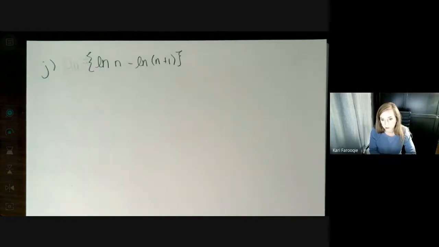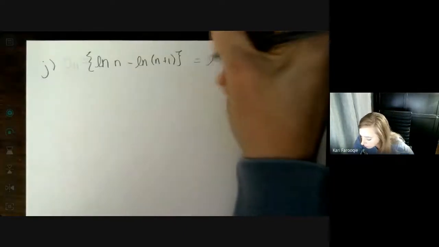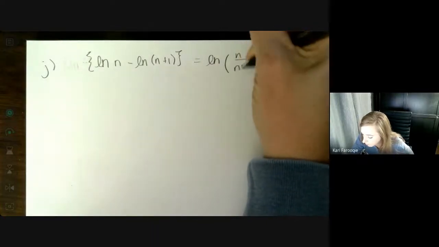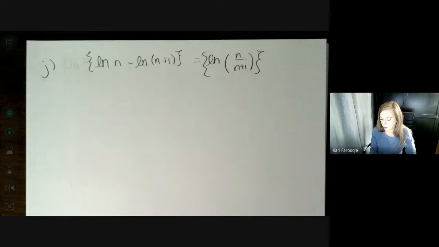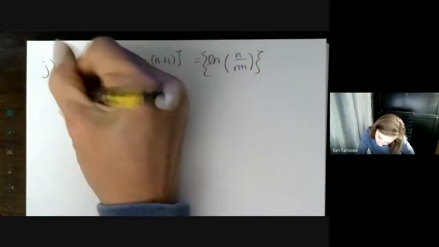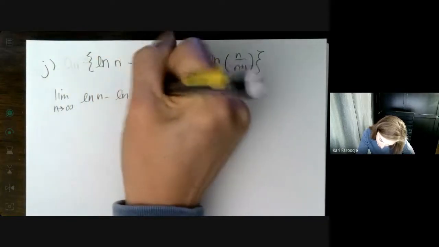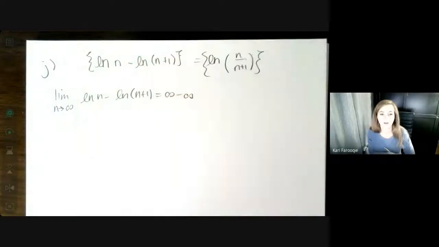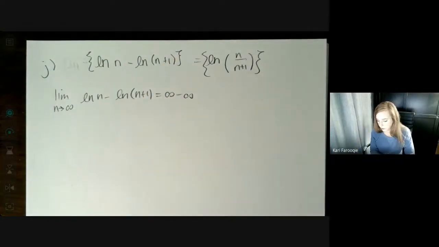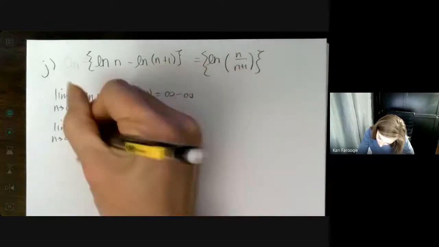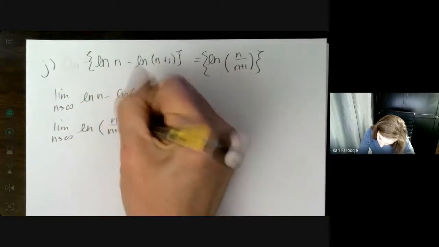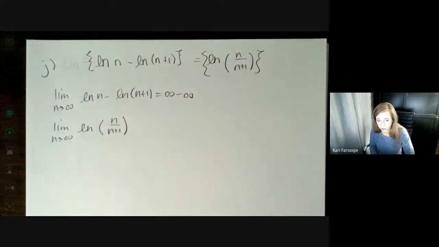I want to remind you of some properties for natural logarithms. If you are taking the difference of two natural logs, you can write that as the logarithm of a quotient. So if I were you, I would do that. Notice, by the way, that if you tried to take the limit here, you would get infinity minus infinity, which is not a good situation to be in. If you were to write it like this, however, you might still think this is terrible because the natural log of infinity over infinity is still indeterminate.